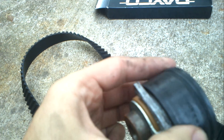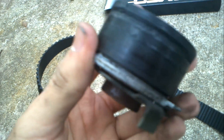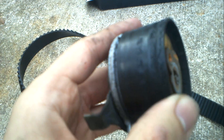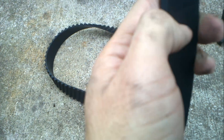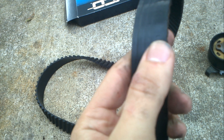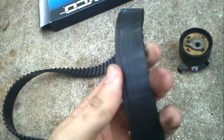Someone was trying to be a cheap mechanic and save themselves 20 or 30 bucks by not buying the tensioner, but it's an important part and you need to replace it. This one looks okay on the inside, but when these plastics crack they've got to go. How can you put a new belt over a tensioner like this? You can see all the lines and wear marks showing where the tensioner contacted it. The other pulley looks good, but this tensioner is just shot.